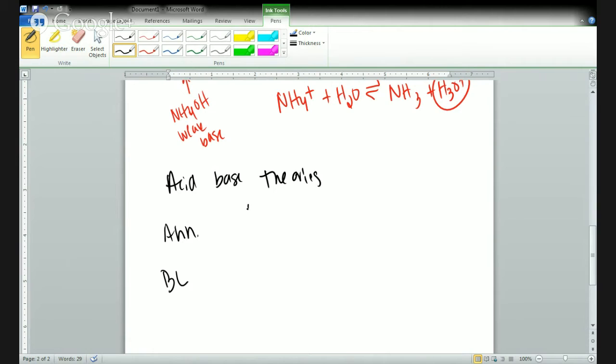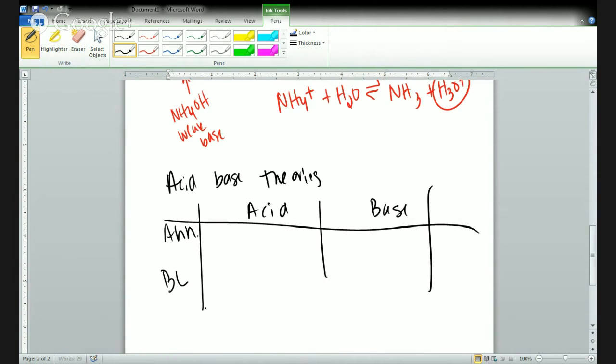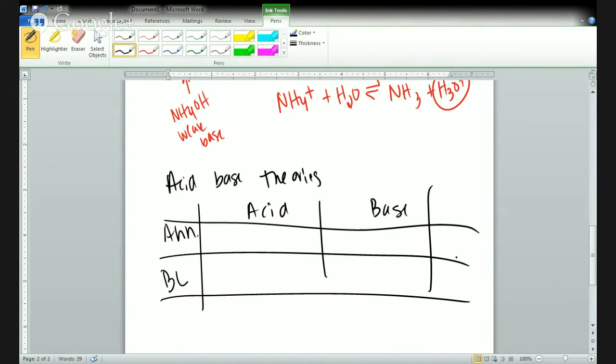If we think about that, you've got your acid theory and you've got your base theory. So if we make a little table here, similar to what we did in notes that day, I did not use a ruler, don't make fun of me. In Arrhenius, an acid must produce H+ when dissolved in water, where Bronsted-Lowry said you must be an H+ donor when put in water. So these two things are not saying anything too terribly different. All they're saying is you have to be able to make an H+. So that's how we know acids are going to be compounds that have H's in the front.